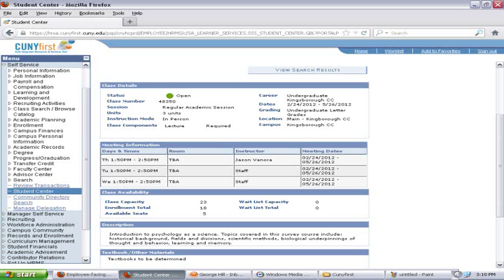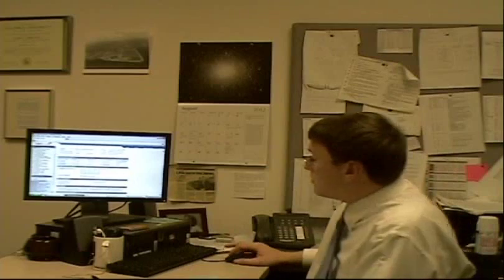So once you find a section that you want to register for, you have to click on that section to see if it's available to everybody or if it's only available to students in a special program. If it's only available for students in a special program and you're in that program, you're good. You can register for that class. If you're not in that program, you have to pick a different section. Different section, clicking View Results, and then scroll down and click a different section. Don't click the back button on your web browser. CUNYfirst doesn't really like that.